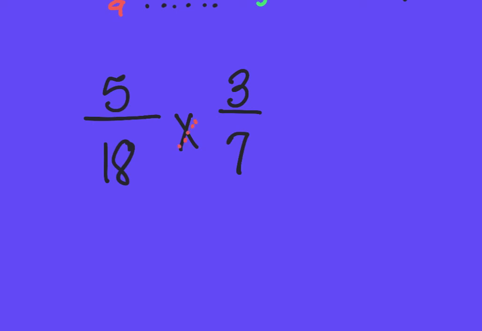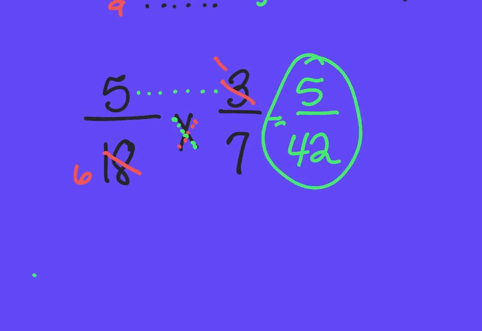So when I look at this, I know that 3 is going into 3 once, 3 is going into 18 6 times. When I look at it the other way, I have a 5 and a 7. 5 will not go into 7, 7 will not go into 5, so I can't simplify them. Since you can't simplify them, just multiply across. 5 times 1 is 5. 6 times 7 is 42. I know that 5 won't go into it unless it ends with a 0 or a 5. So 5 over 42 is as low as it'll go. All numbers will not simplify crisscrossing. So if they won't, you will have to multiply straight across.